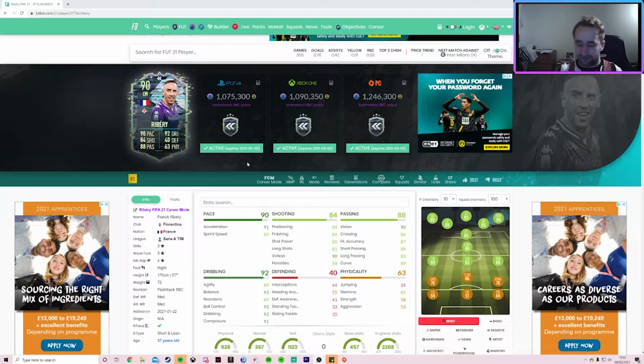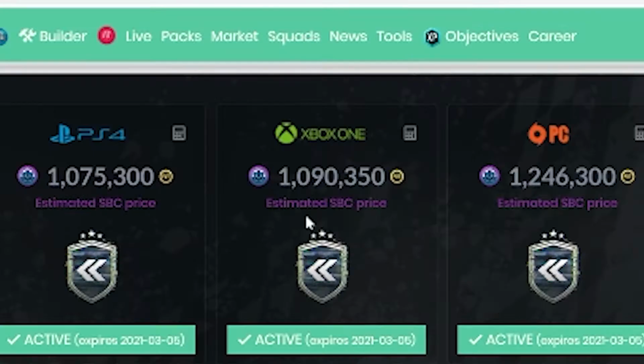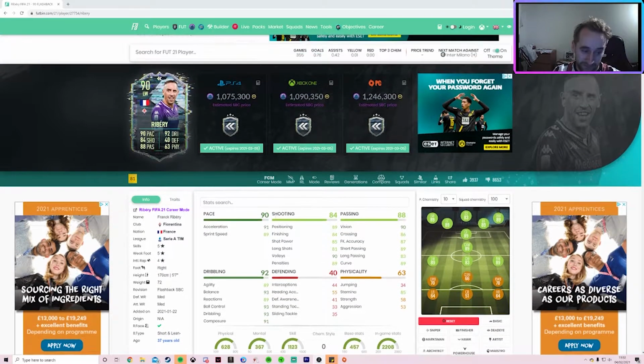Ribery's card on this FIFA, so the reason why I've got the FUTBIN up is because I can simply see his price, which normally, if I was on my account, you wouldn't be able to do because he's untradeable. But that is a humongous price tag. Jesus, 1.1 mil for this card. That is absolute insanity. If I'm being honest, I think he's a really good card. I'll be scoring him very highly in terms of ability, but for 1.1 mil for an untradeable card, that's expensive. Nah, that's too high for me. But anyways, I'll come on to that.